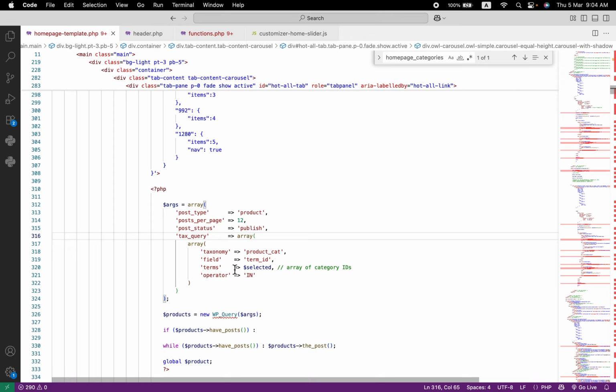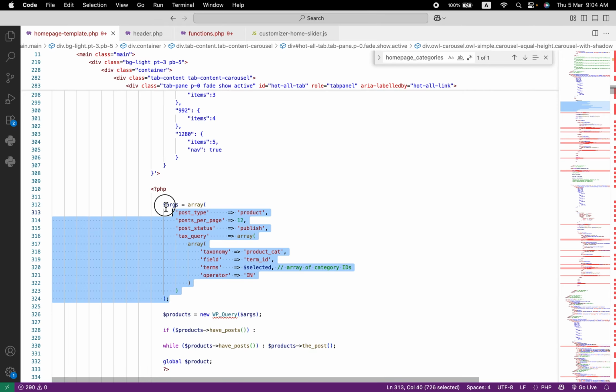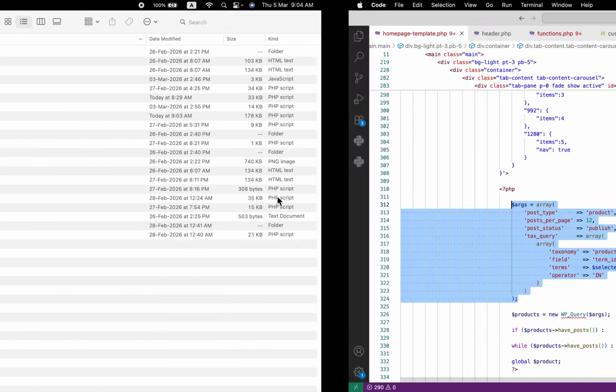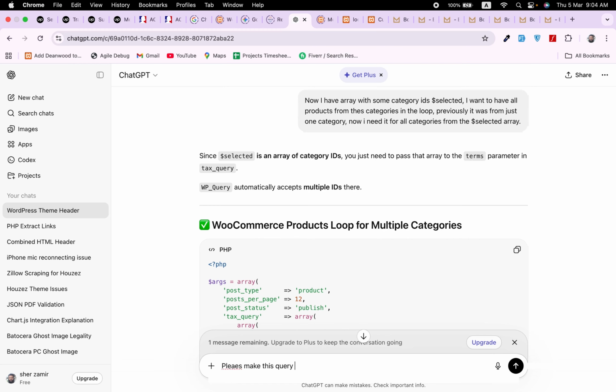Query status this. So let's copy this args and ask ChatGPT to make it random. Please make this query random order. So let's paste that query.